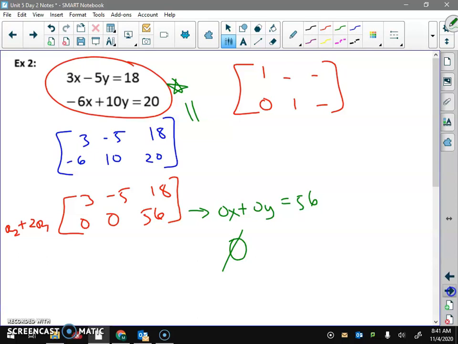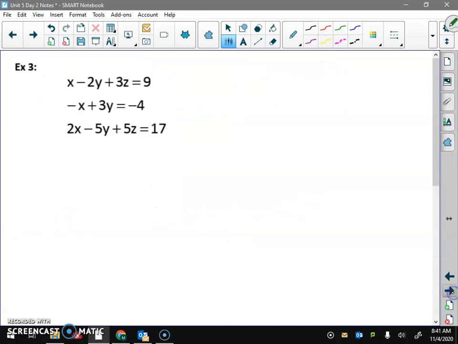All right. We do have a 3 by 3 example. It looks like I'm not going to be able to finish it on the video here. We'll have to do a little secondary, but let's at least get it started. And by that I mean, let's make our augmented matrix. Come on, let's dig in. This is a challenge. 1, 2, 1, -2, 3, 9. -1, be careful. 3, no z's, -4.